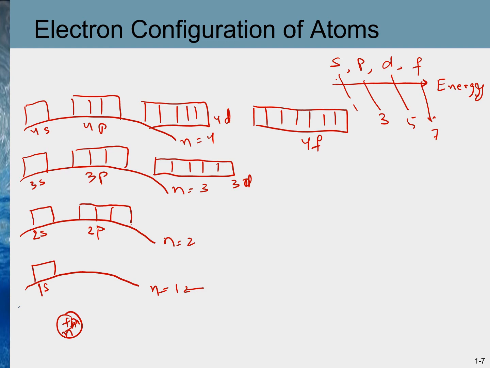Now all of these are empty. All they represent is spaces where electrons may be found or reside. In other words, we can imagine them like a building. These are different floors of a building, then different apartments, and each orbital is kind of like a different room. We can imagine electrons to be people, and even if people are not there, the buildings still exist. So we may not have enough electrons to fill up all the orbitals, but these orbitals still exist. For example, let's take an example of an atom, let's say a sodium atom.